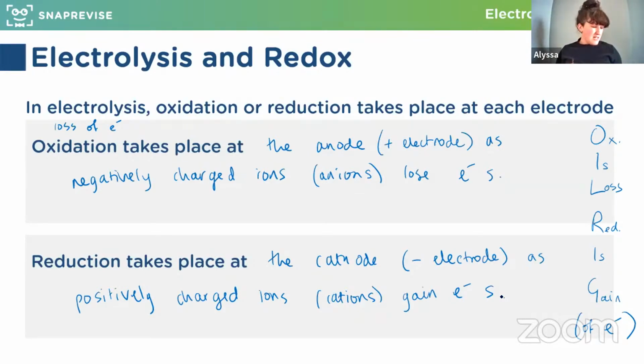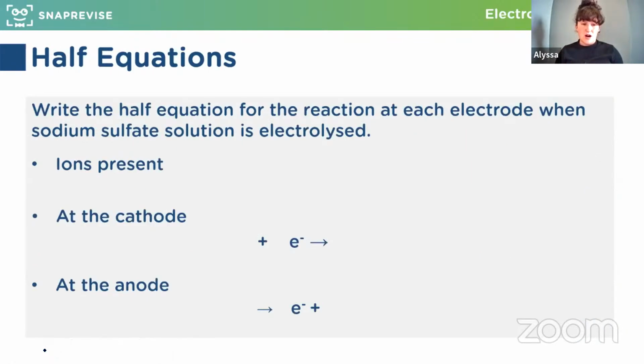And the final thing I'm going to say before I disappear, because I'm going to need to switch over onto the A-level class, is this final thing on doing half equations. Cathode, red cat and anox is a nice way of remembering it. Picture a red cat. So reduction at the cathode and the anode is oxidation, red cat and anox, that works. It's a good way of remembering it. That's just for electrolysis at GCSE though, it does change and is a little bit more horrible at A level. So we can use red cat and anox for GCSE, but not at A level, unfortunately.